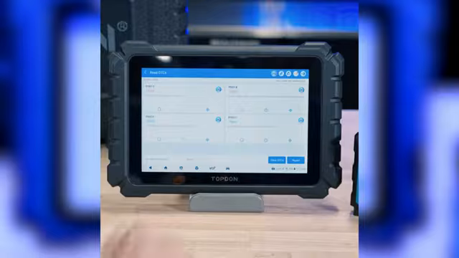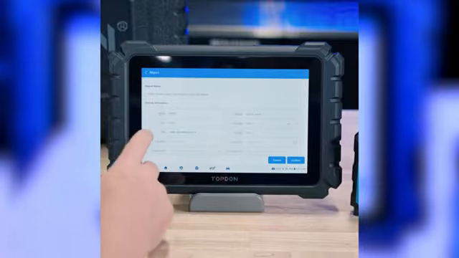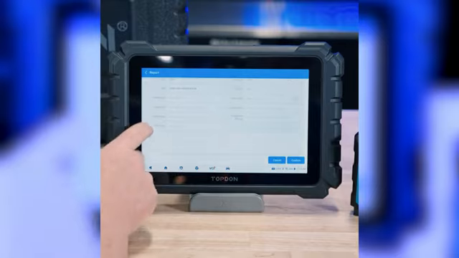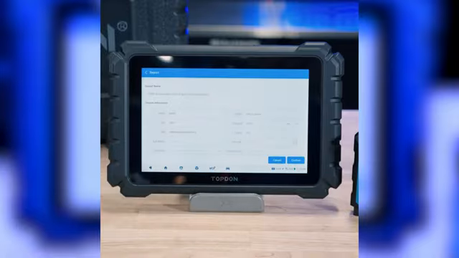All your code information is there. If you want to clear those DTCs, you can do that. But also we do have the ability to do our report. That report is going to allow us to build that pre-scan or post-scan report to be able to add pictures or images, to be able to present that to the customer to show them why we just charged them for a diagnostic fee.